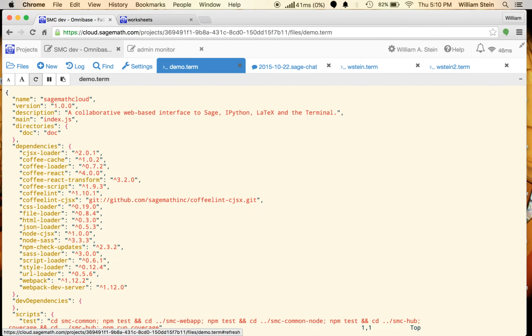Okay, so you should see a whole bunch of things that end in loader, like CJSX loader, file loader, HTML loader, JSON loader, etc. Script loader, style loader. What this does with Webpack is it makes it so that right in your CoffeeScript code or CJSX code or whatever, you can just require things. Like you can require a file that's a CSS file or a Sass file or an image or whatever.